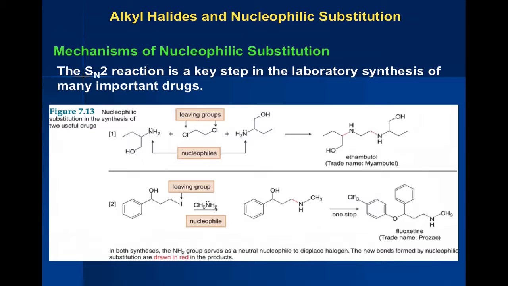Okay, so you take this alkyl iodide, react it with methylamine, you form this carbon-nitrogen bond, and then in one step you make Prozac. 2 steps make Prozac, a multi-billion-dollar drug. By the way, all sophomore-level organic chemistry. Okay? What's really tricky is, does it also contain chiral centers? It does, right? It has one chiral center.